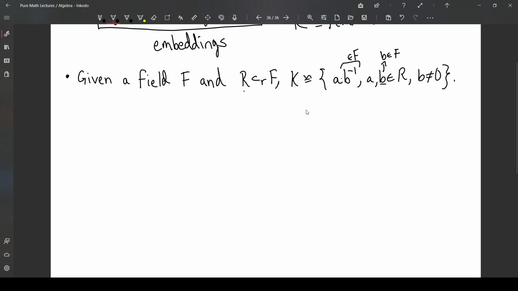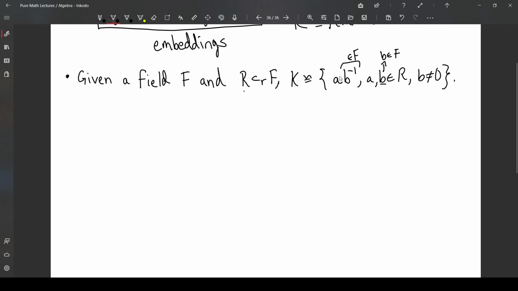So this is a nice way to, if we know that our ring is in a field, know what the quotient field looks like in a very nice way. We don't have to deal with equivalence relations, is what I'm trying to get across. And we can actually just deal with elements of the field that were given already.